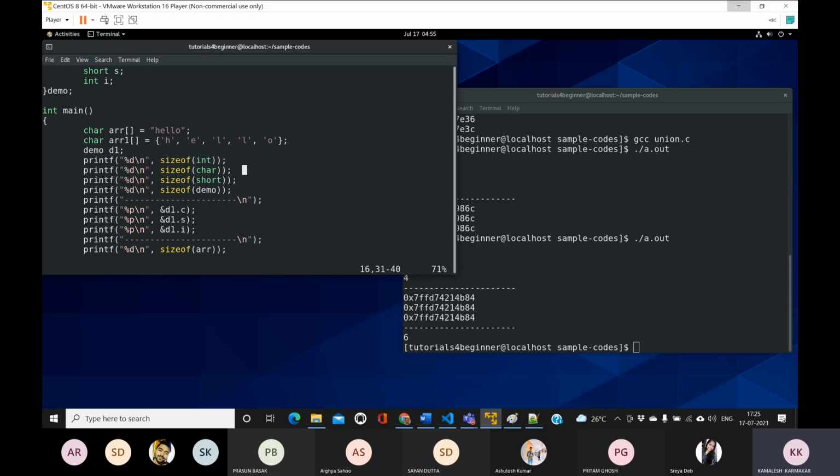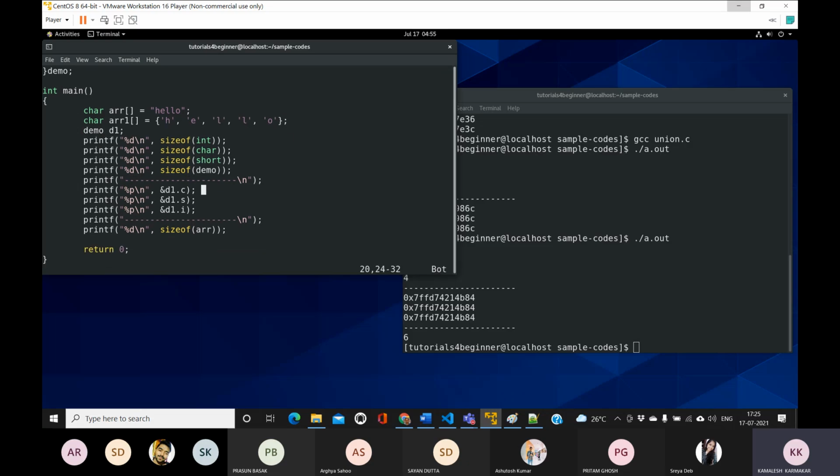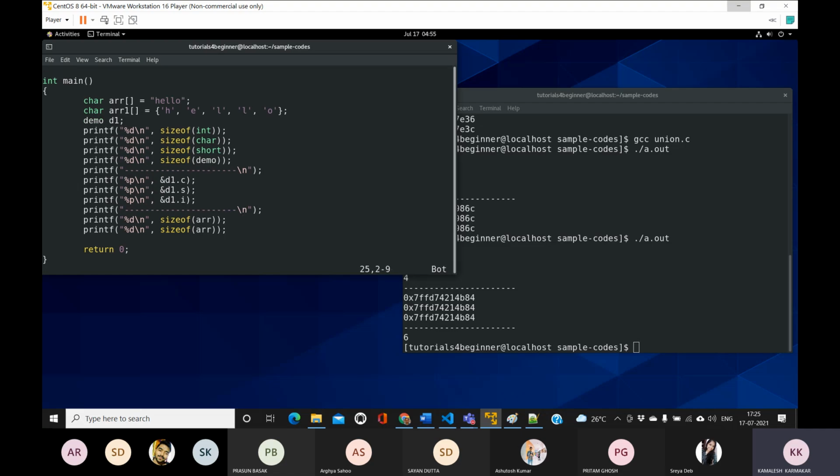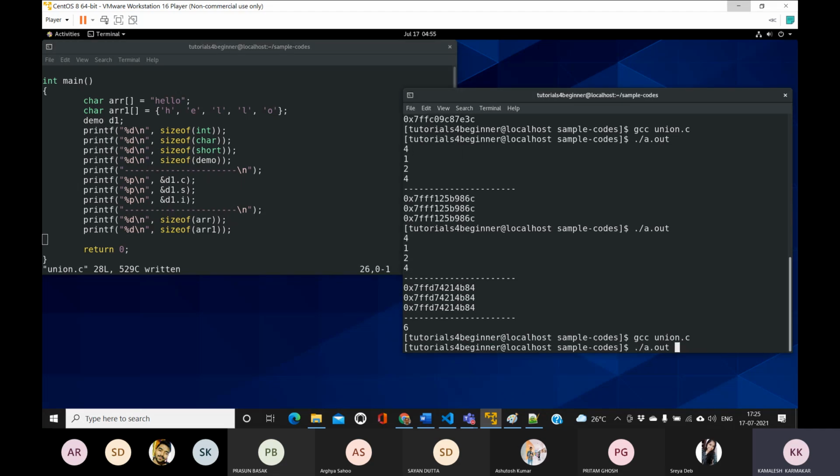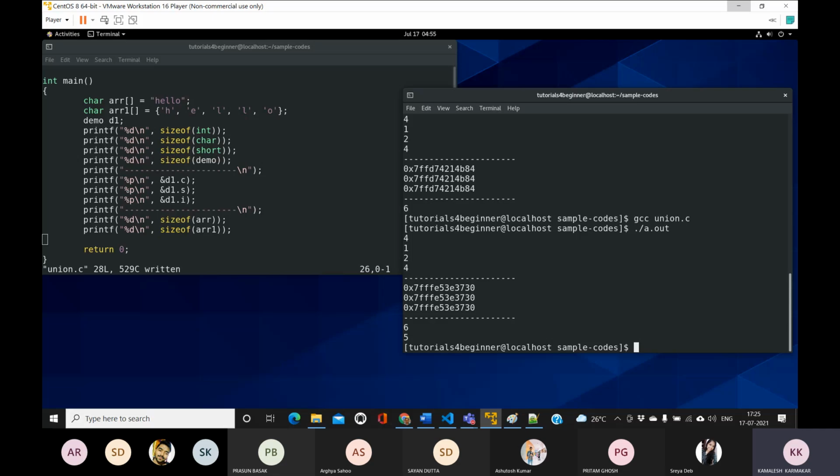How much memory will be allocated for it? I want to print the size of this. If I compile and run this program, in this case memory allocation is 5.